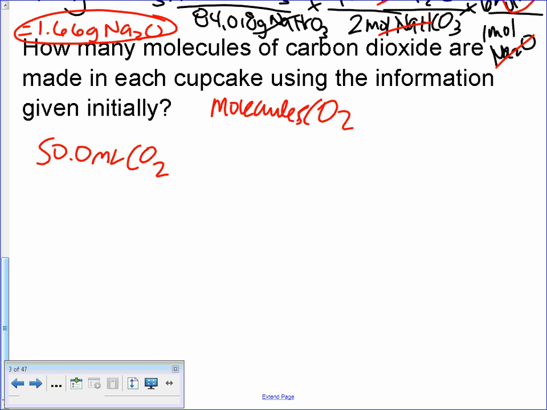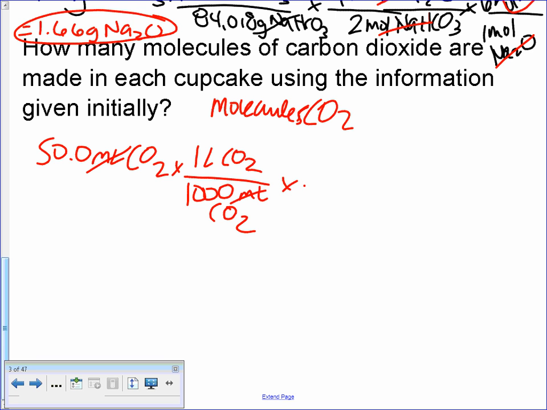Oh, look, I'm starting with CO2, and I'm ending with CO2. So is this new stuff or old stuff? Old stuff. We don't have to have a BCE. We don't have to have a bridge with mole ratios. It's the same old, same old. But what do I do to get rid of this milliliters? 1 liter of CO2 on top over 1,000 milliliters of CO2 on bottom. Okay, milliliters cancel. I'm in liters of a gas.